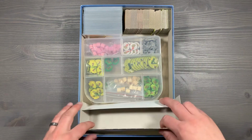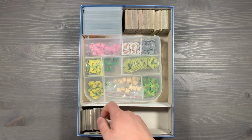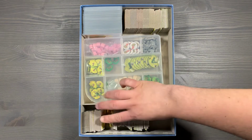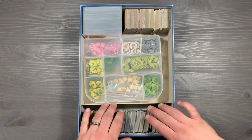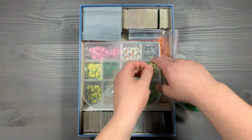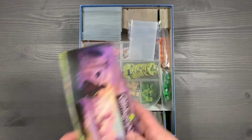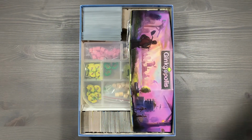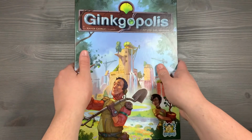We'll place our tile tray in this bottom section here, all of our level 2 and 3 tiles in this bottom left side, and then your base game building tiles to fill up the rest of this bottom organizer. Make sure that they're facing opposite directions so you can clearly identify which is which. We'll put a silica gel packet in here for freshness, and then our remaining player pieces. We'll put some extra sleeves in this upper right section, followed by the player shields, our expansion and core game rulebook, and that is reorganizing Ginkgopolis.